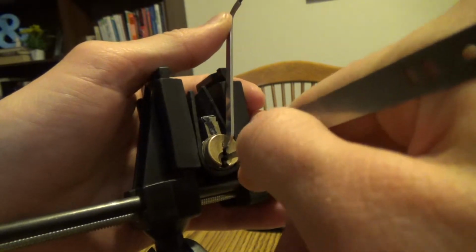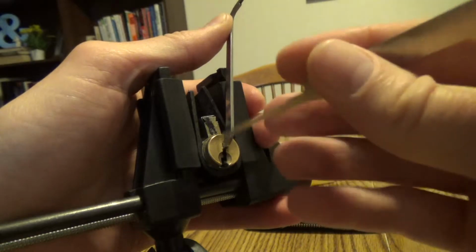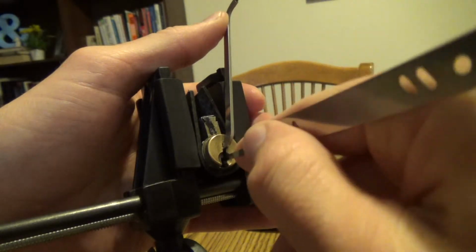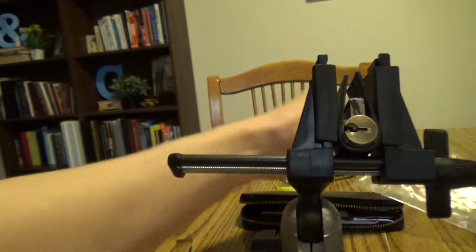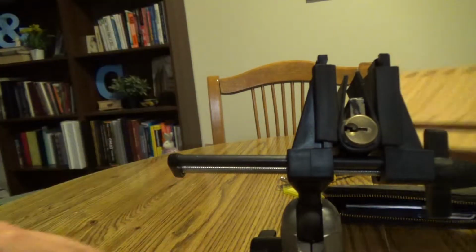So I must have a T-pin somewhere. I'm not getting any counter rotation or any really feedback, so I'm wondering if something just needs a little nudge. Oh, there we go. Alright. John Doe, made by Chris the One.